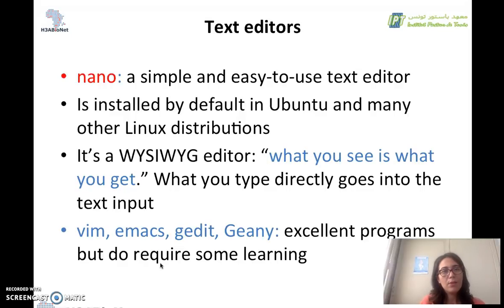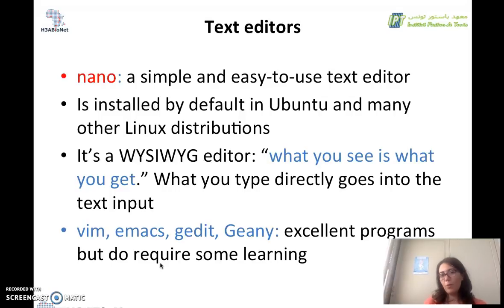Nano is also easy to use because it's what we call what you see is what you get. So basically, when you type, it goes directly into the text input, and you can see it on your screen. Again, there are a lot of excellent text editors like Vim, Emacs, Gedit, Geany, and a bunch of other editors that are very handy and very friendly when it comes to writing code, like Perl code, Python code, Bash scripts, or whatever.